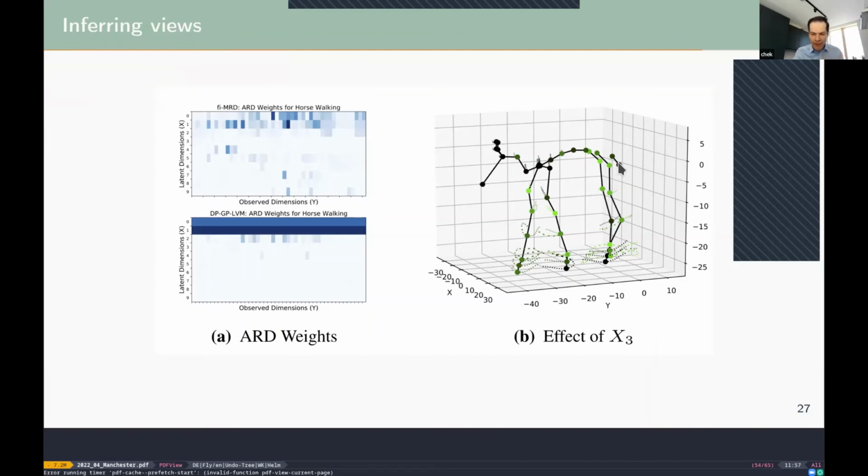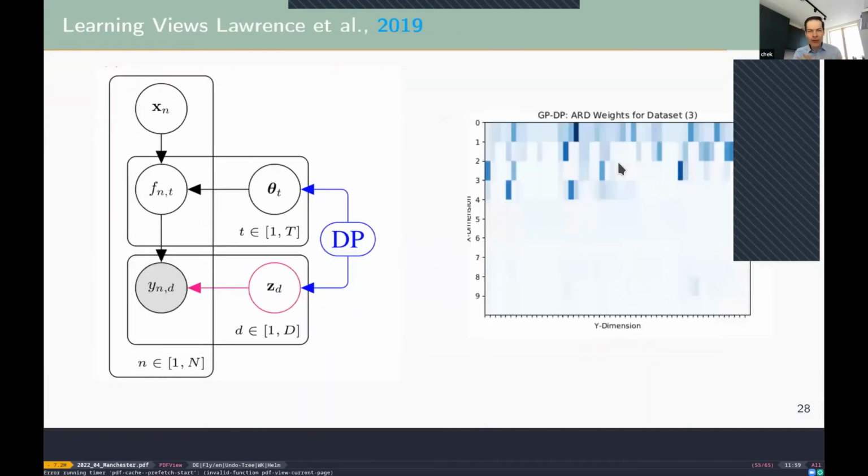So I haven't talked much about details, but I'll show a little schematic of a model and what the outcome of this is. The model that we use in this case is a Gaussian process and a Dirichlet process to do some allocation priors. But what effectively happens is that we learn a matrix that looks like this, where I have a latent dimension here, and I have an observed dimension here.